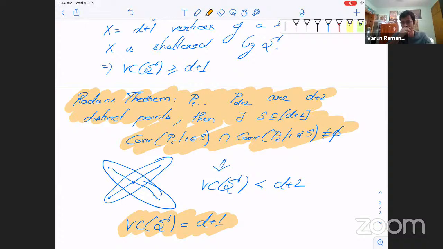For hyperplanes, you have more geometry, so you can make this even better. The point is, as long as the sets in the system are all convex, the VC dimension can't be more than the ambient dimension plus 1, period. So if you're working with very nice sets, a family of convex sets, the VC dimension is really small. For convex sets in R3, the VC dimension is just 4. It's not any more than 4. The actual set system could be infinite, but the VC dimension is a small, controllable number. And we'll see why this is a useful thing for such set systems.